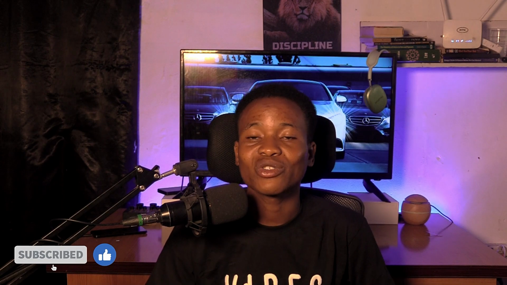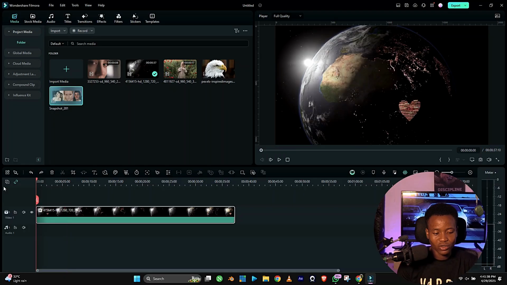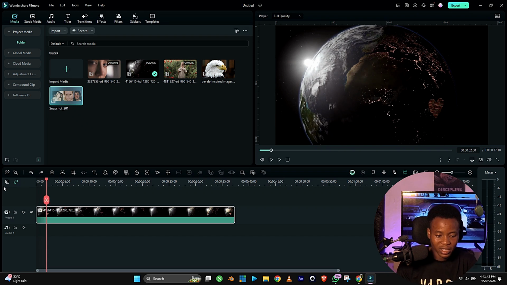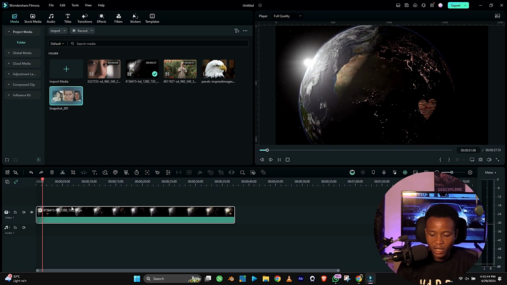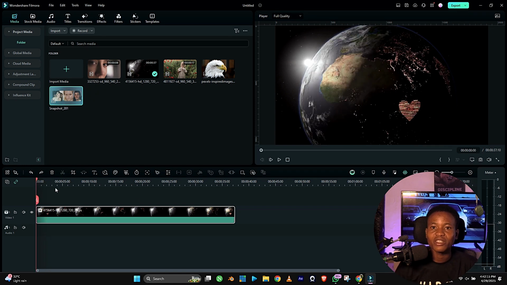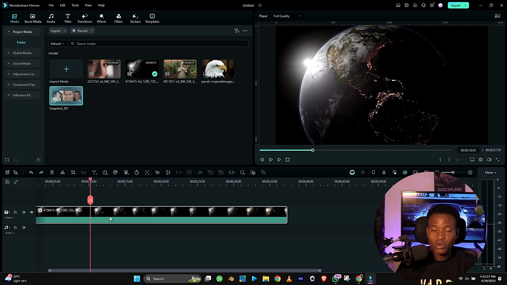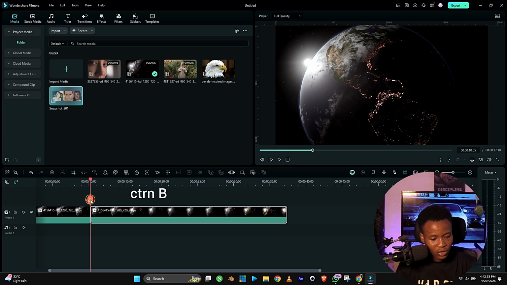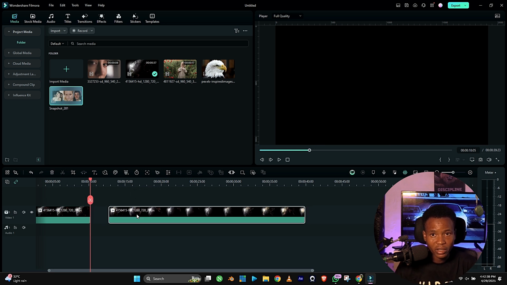Good. Up next, let's talk about the basic editing tool in Filmora, cutting and trimming. So I have this revolving globe in the space, which is the earth. As you can see, it's playing. So I want to split this track into two. So I'm going to put it at 10 seconds. There are two ways you can do that. Is either you use Ctrl V, or we click on this cut sign. Now we have the track split into two already.